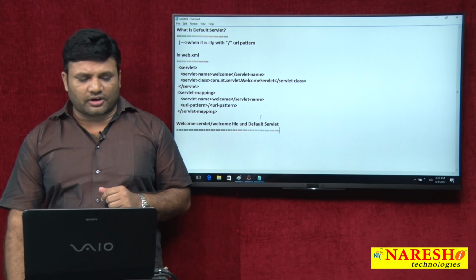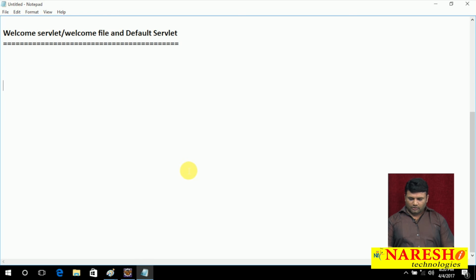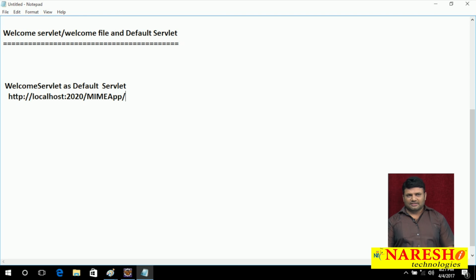So I will list it over here. Welcome servlet as default servlet. This is the URL: localhost, port number 2020, slash MIMEAPP. I typed the URL up to this.